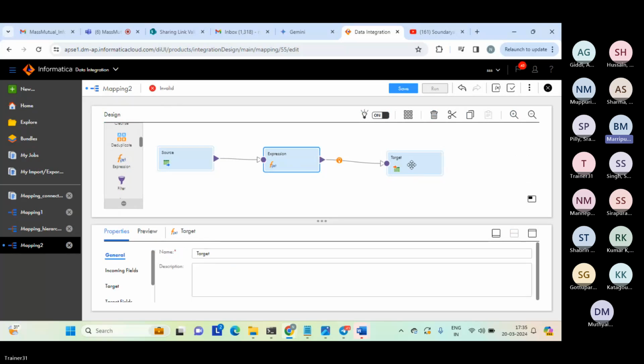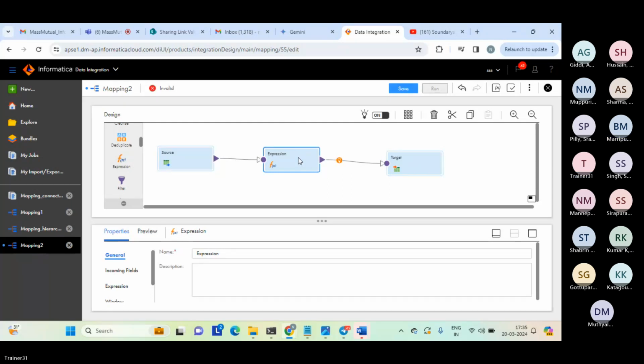Do you have any new special functions compared to PowerCenter? Is it the same as PowerCenter? No, no. Functions-wise, it is the same, but features-wise, it has got extras, like templates, parameterization, and integrating with third-party applications.